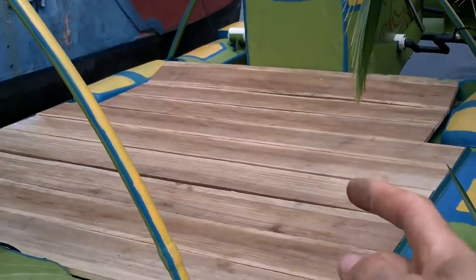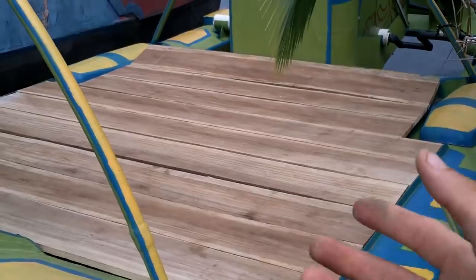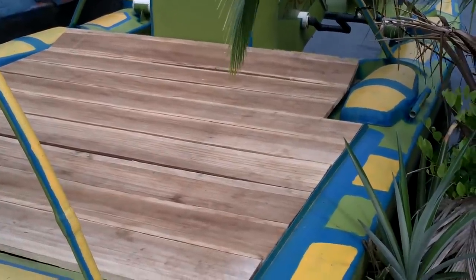That'll make the wood last a lot longer, and also it'll keep the wood from soaking up a bunch of rain, getting heavy and weighing down the boat when I'm not even carrying anything. Oh, and the red is oil paint. That means it's gonna take like 3 days to dry, or a week, or I could probably use it after 3 days. Well, I guess that means I'm gonna have to take all the boards off, paint them, go back to using my temporary boards for a few days or a week or whatever, and then I can get my real floor. Ooh, that's gonna be the hardest part of the whole thing. I don't even get to use it right away.